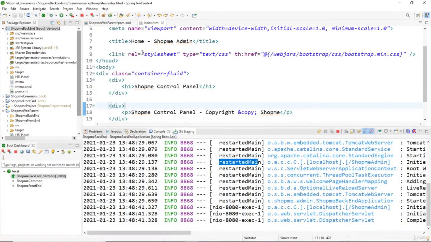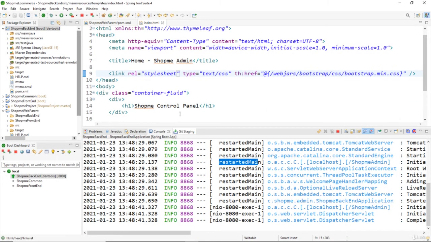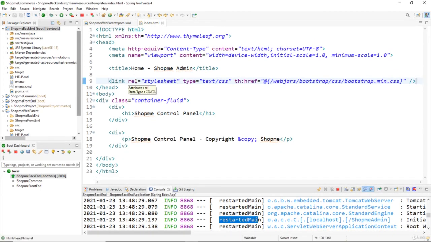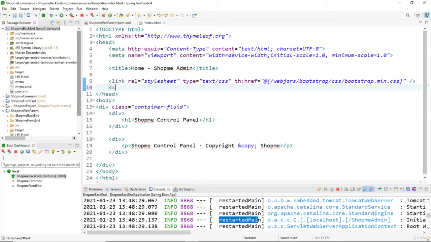Next, I will use the script tag to refer to the jQuery library and the JavaScript library of the Bootstrap framework. So here under the head section of the document, I declare the script tag. Type is text/javascript, and we need to use the th:src attribute here, so Thymeleaf will generate the URL to the JavaScript library of jQuery properly.